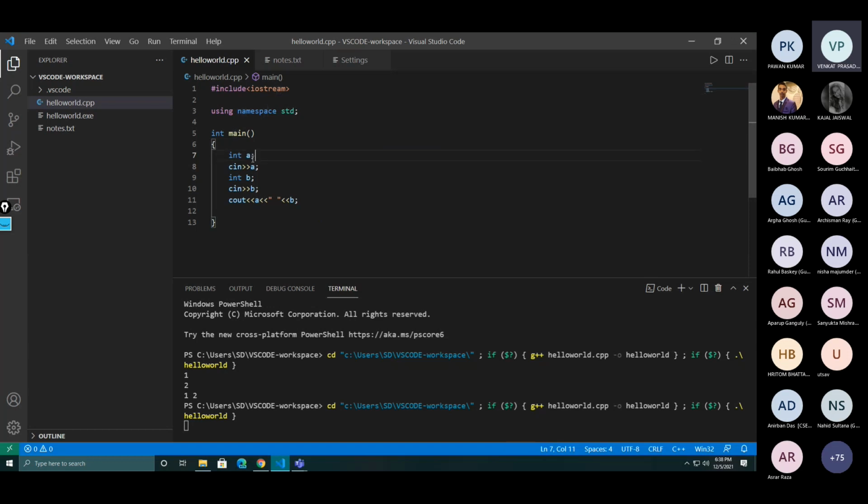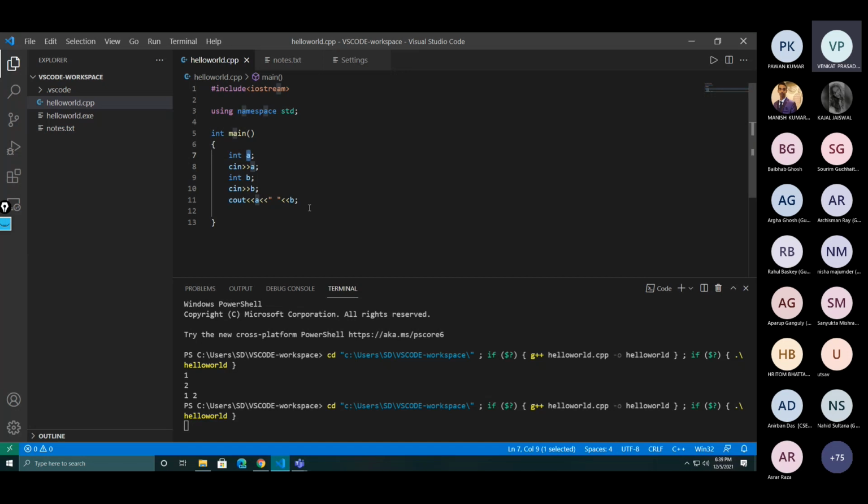Next part you'd see is an a. So this a is an identifier. An identifier is also called a variable. It's a unique name that can locate a memory address where a value is stored. So in the computer, we are entering one. Somewhere this one gets stored, right? And this two is also getting stored. But how would you locate that one and two? We don't know. But this a knows.